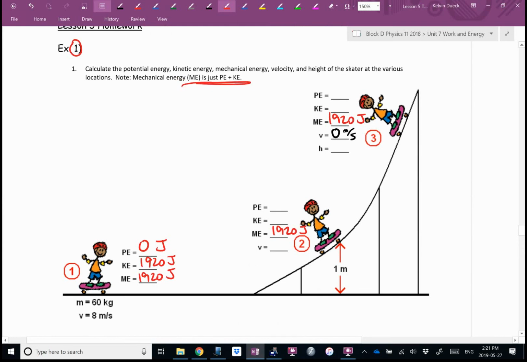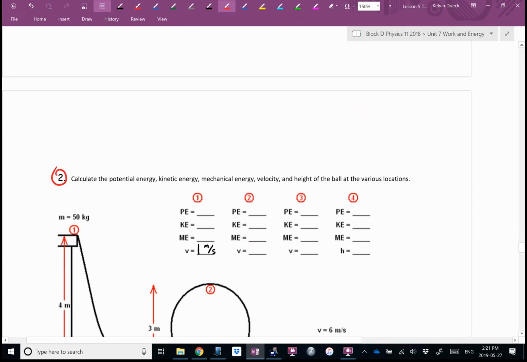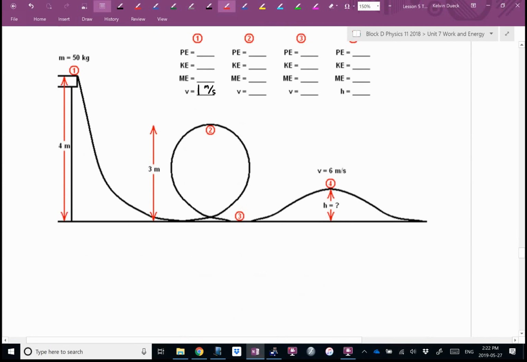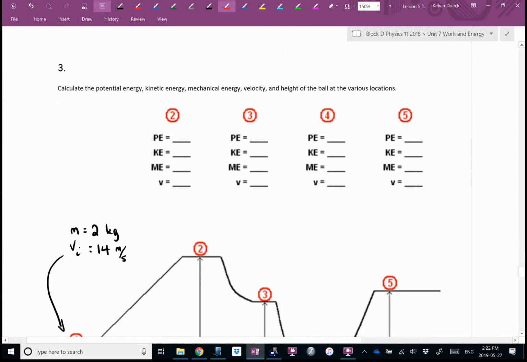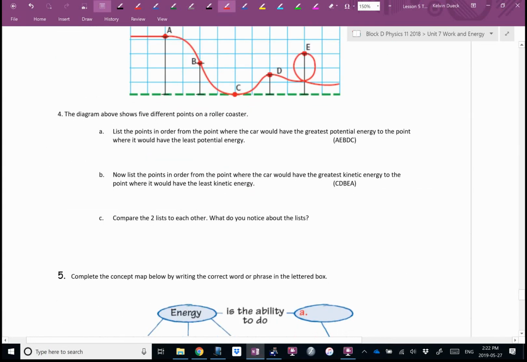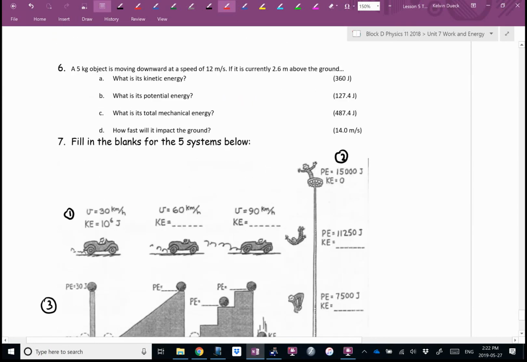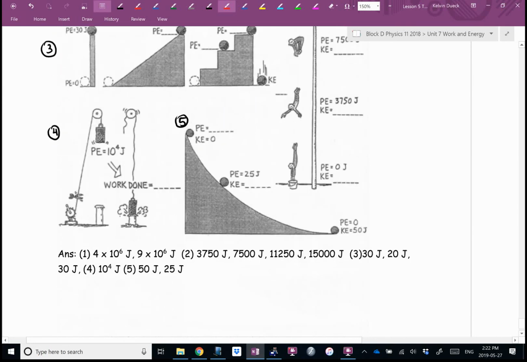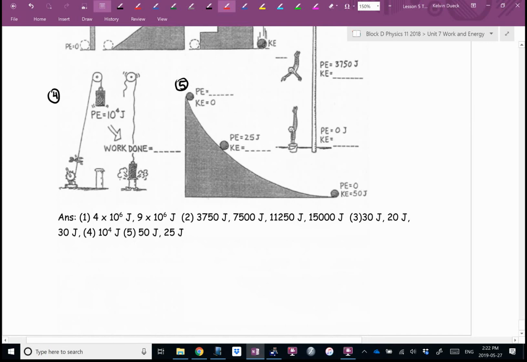Okay? I stole the picture from online, but I liked the picture, and I thought it was good numbers. 2 is good. Good roller coaster. 3 is good. Good roller coaster. 4 is good. 5 is good. I think I'm going to give you all the homework. Yep, 6 is good and 7 is good. You have 20 minutes. I think you can get it all done in class if you hustle.